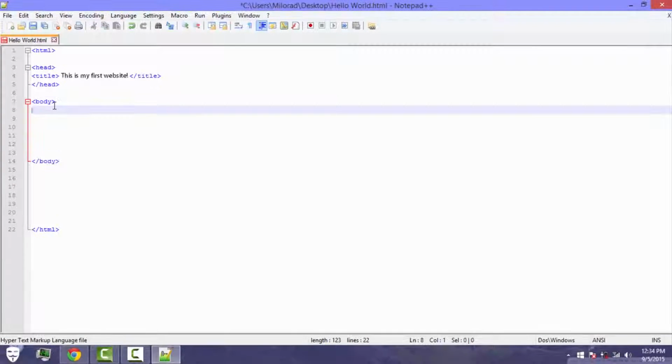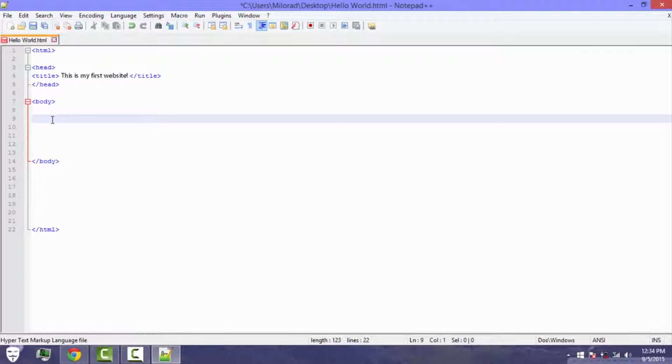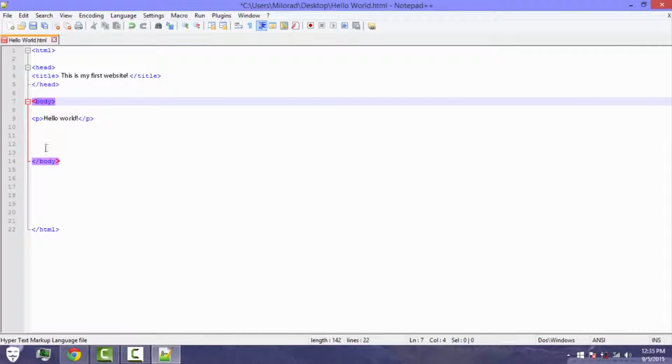Now in body you can type a paragraph. The command for paragraph is p, and the end of this command is of course p, and you can say hello world. In the body you enter anything you want to be shown in your web presentation.